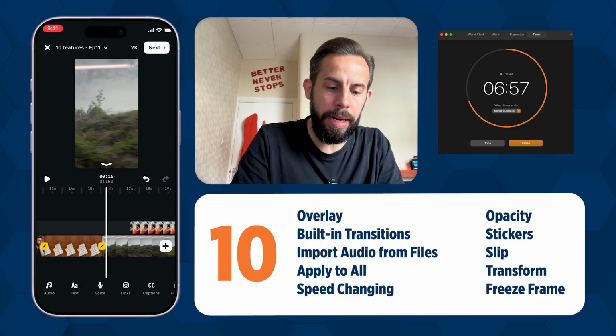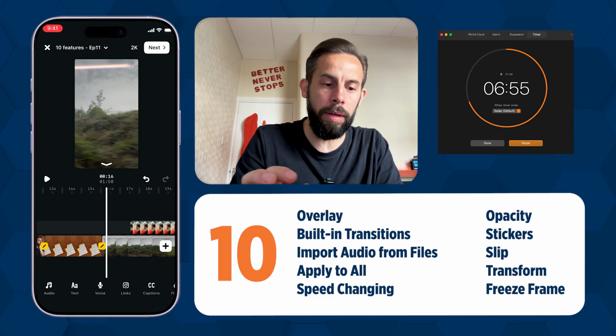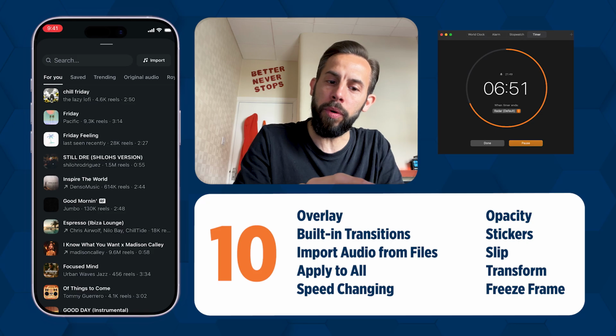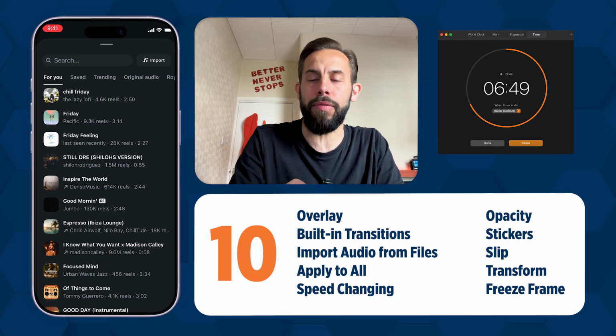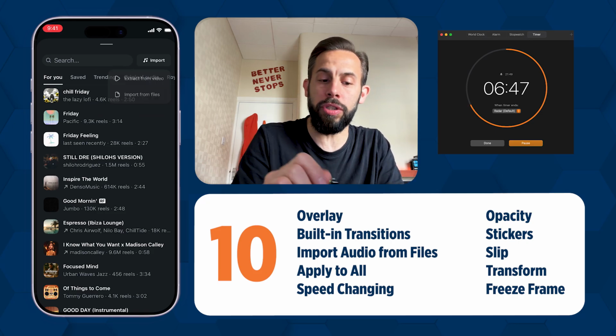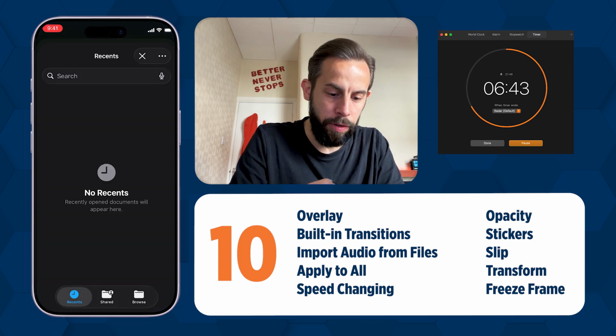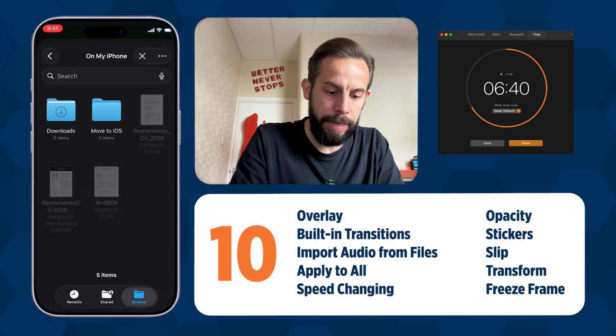Import audio. So if I wanted to import my audio, not only have you got to tap the audio section in here, at the top right hand corner you can import your own audio. If you've made your own songs, if you've done some narration, if you've just got some soundscape, you can import from files. I don't know what files I've got, but you can find them somewhere.